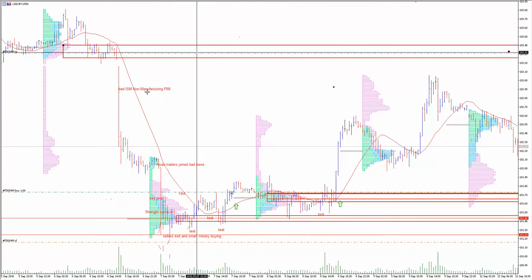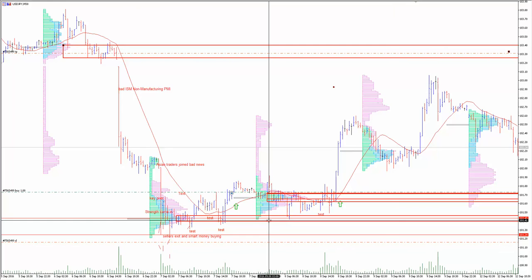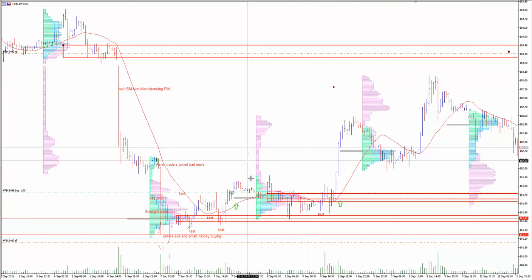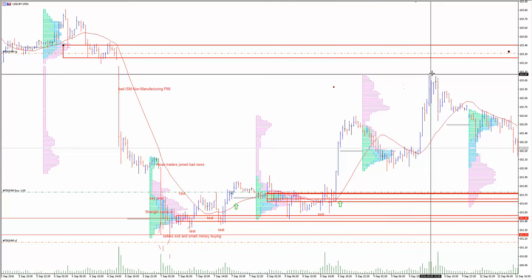The smart money bought because of that reading of conditions and past activities — they saw a good buying opportunity. As I've spoken about in the short-to-medium term perspective, USD/JPY has divergence in central banks: Yellen indicated a potential rate hike in September, while Kuroda said further easing is possible — so the Bank of Japan wants further easing. That divergence gave smart investors a possibility to buy at this point. Once the price stabilized there, with no news in the next two days, they easily bought. Some closed here, some still hold — I didn't close; the price didn't reach my target by about 30 pips.